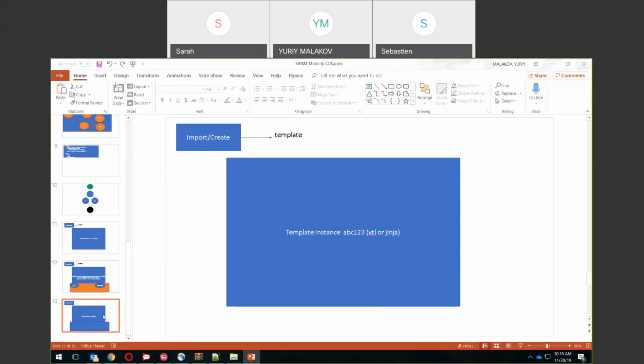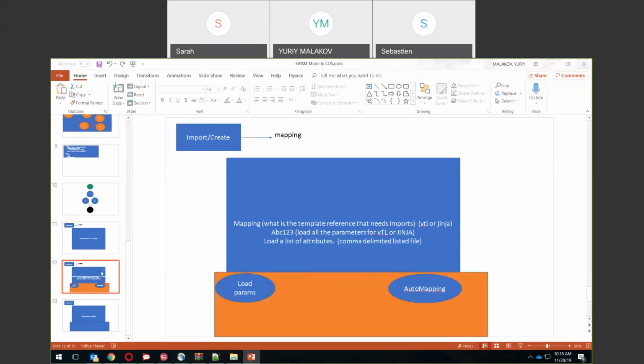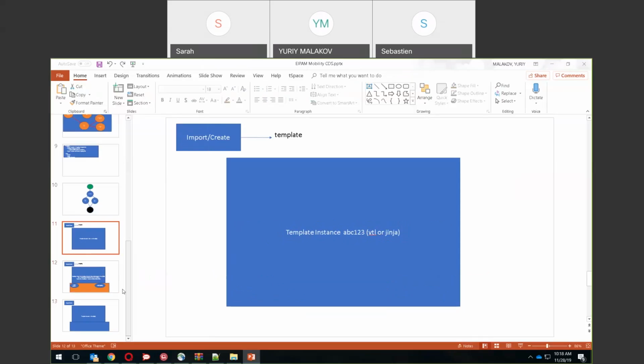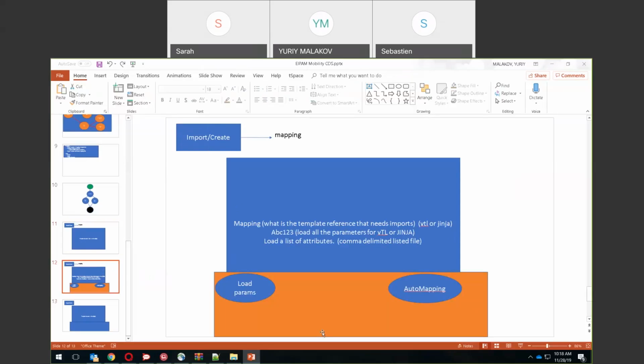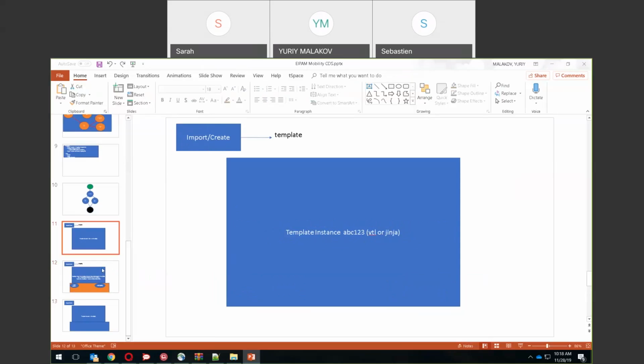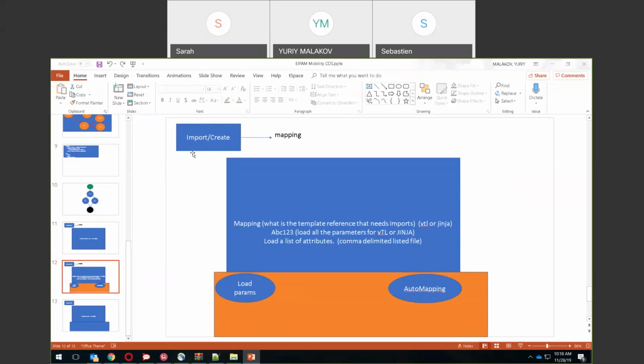Absolutely. So what you said is absolutely right. All of those are use cases. How do we manage to support all those use cases? I think the best way probably is to manage templates separately and to manage mapping files separately. This way we can import, create, manage, and edit templates and mapping separately. But we need to make it simple for the user, so that when he comes to mapping files and creates an instance, he can take the context from the template instance or load the context of parameters.